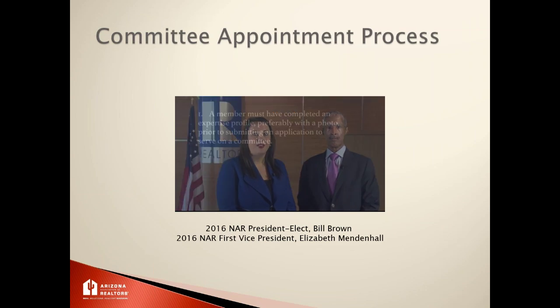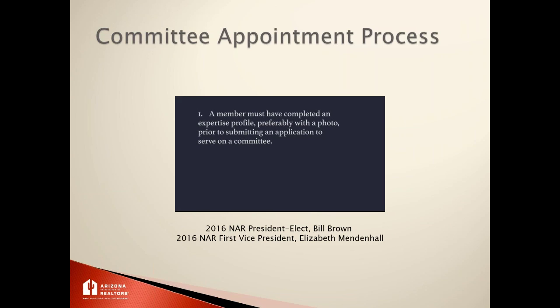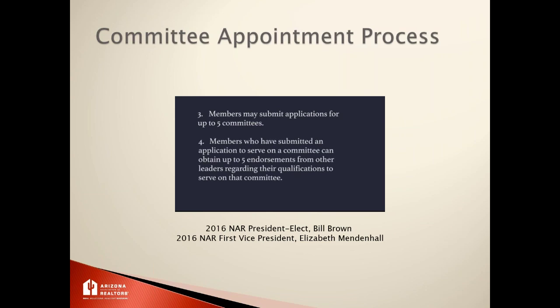First, a member must have a completed expertise profile, preferably with a photo, prior to submitting an application to serve on a committee. Members must apply to serve on a committee themselves. Applications cannot be submitted for someone else. Members may submit applications for up to 5 committees. We want you to apply for those areas that you're interested in. Members who have submitted an application to serve on a committee can obtain up to 5 endorsements from other leaders regarding their qualifications to serve on that committee.